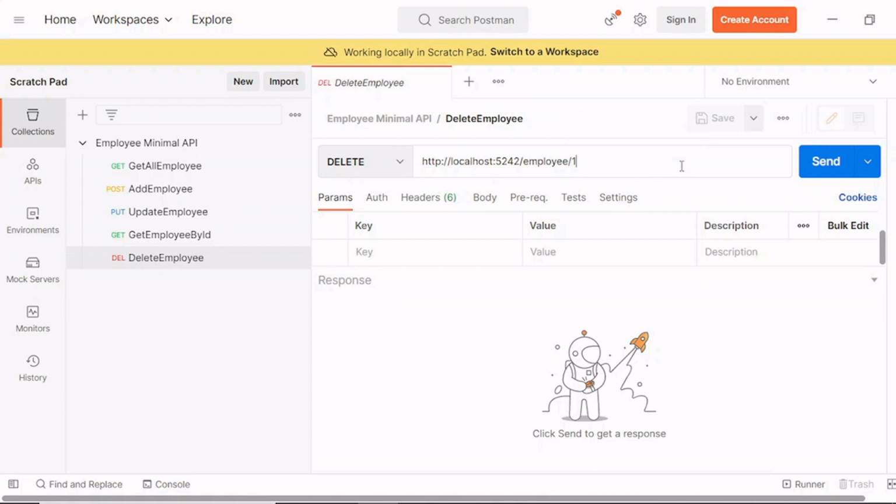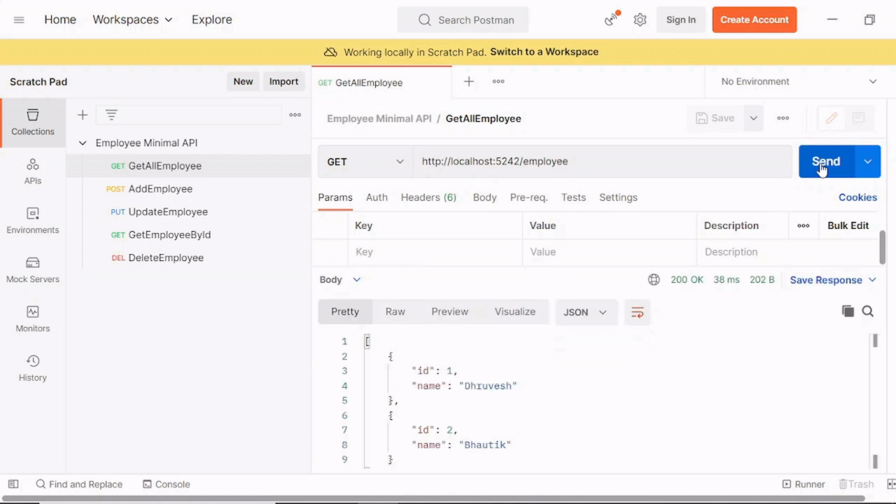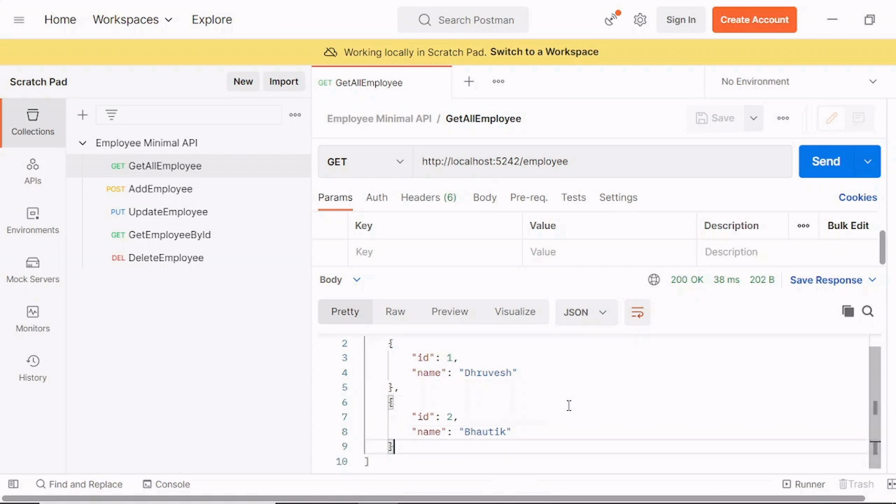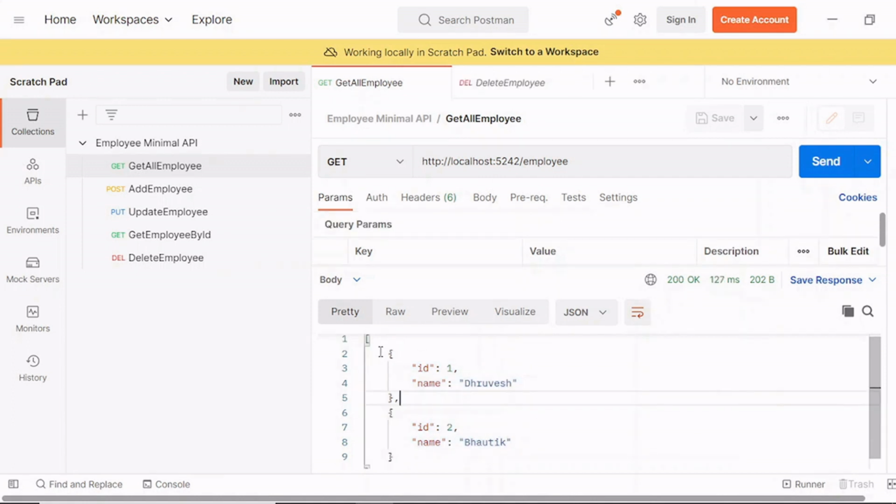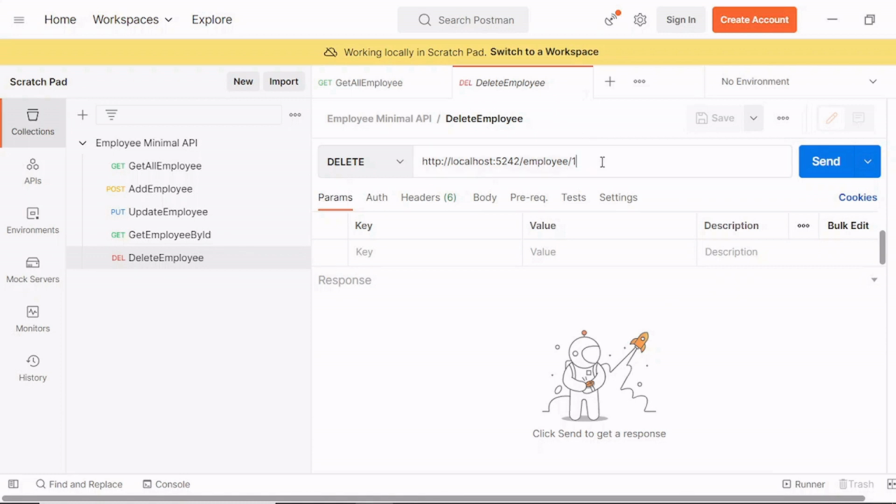Before sending the request, we will check how many employees are available in the database using the get employee API endpoint. Here we get 2 employees in the response. We will delete the first record using the delete API.